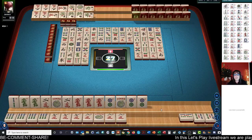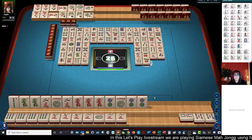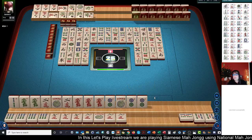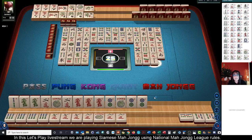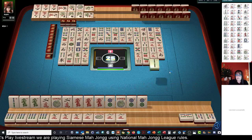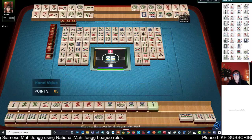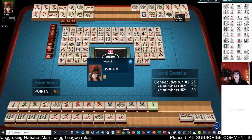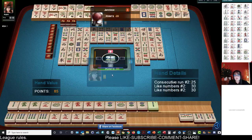Which they may be holding, by the way. Seven bamboos. They may be holding it, but they'll only need one if they're holding a two. There it is, mahjong. Okay, we got both. So they had two, so they needed a one bam. They were close. They were ready on a simultaneous mahjong, so good thing.